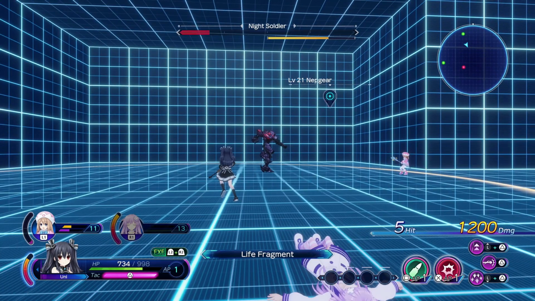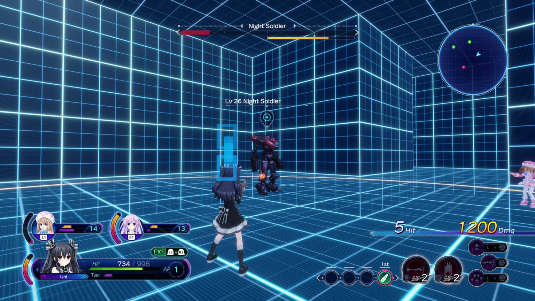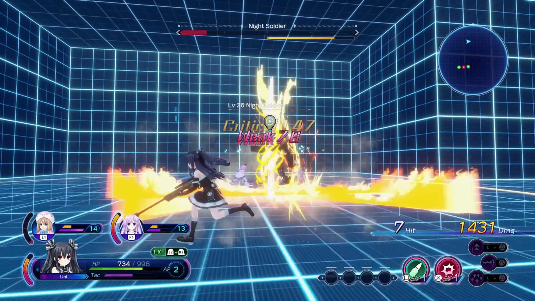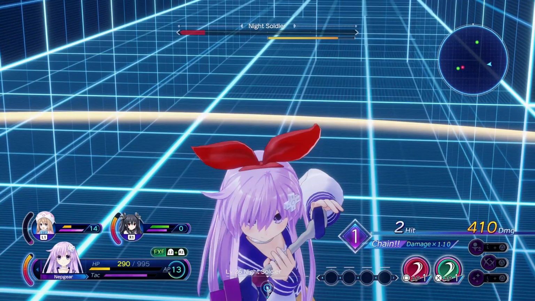In battle, you want to switch characters whenever you can because chaining attacks makes your damage multiplier go up. You can see how it goes from 1 to times 1.1, 1.2, and so on. A symbol will come up on the screen to indicate that you can actually chain attacks.